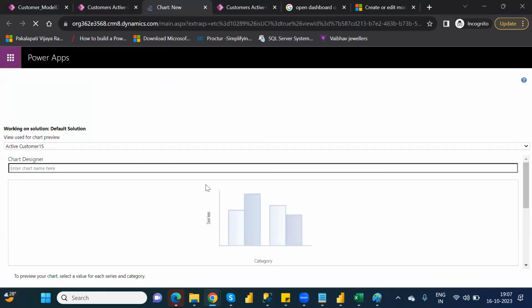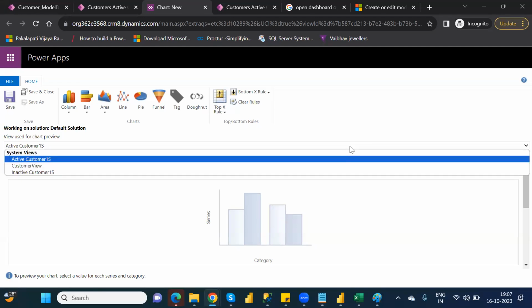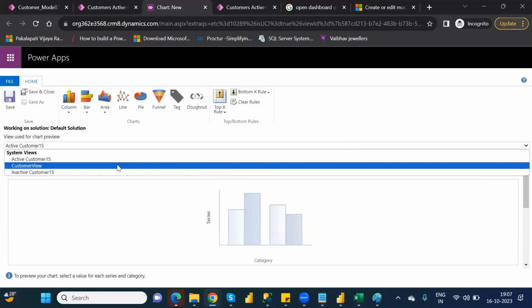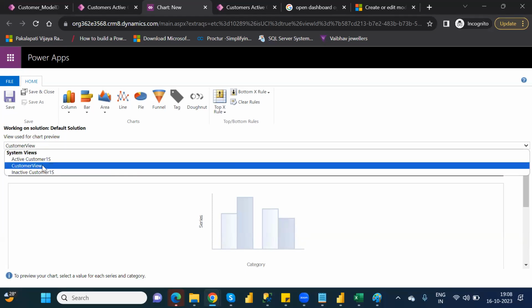When you click on the new option, what will happen? Previously you created a chart, right? The same window will open. Here itself, suppose for example, I am choosing this as a customer view, because previously I created a chart in the active customers one.